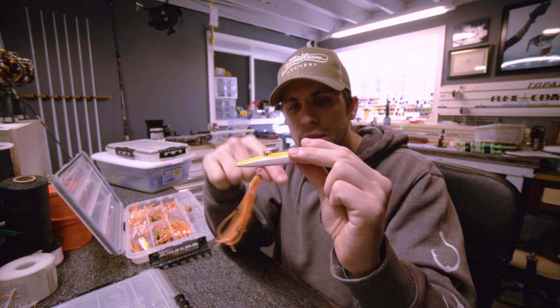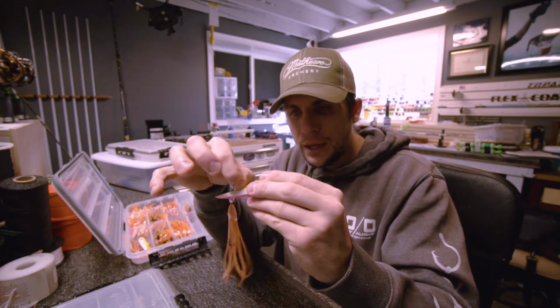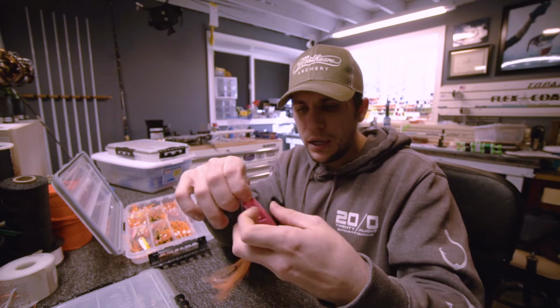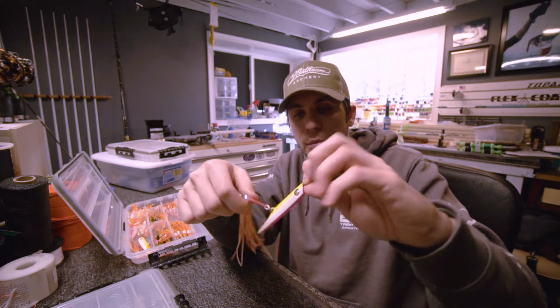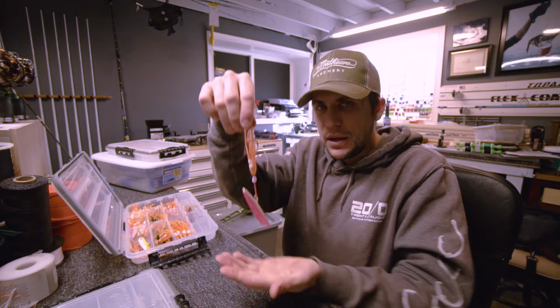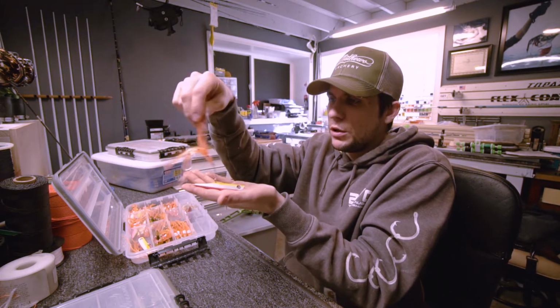So you could rig this down below or right off the nose, and then you could clip your line onto the back. You could clip your line below it. You could clip your line here. This is how I particularly like to do it. You could clip it off the back if you want. I really like to just clip it right here so that this is getting sent down. And then as this is getting sent down, it sits flat on the ground. Then this will flow in the current.